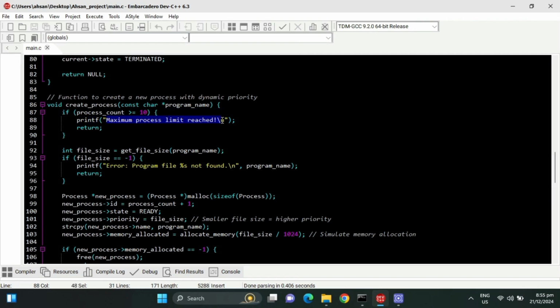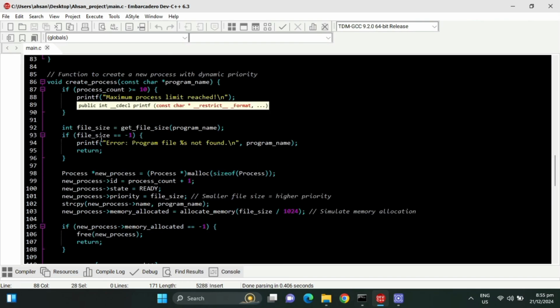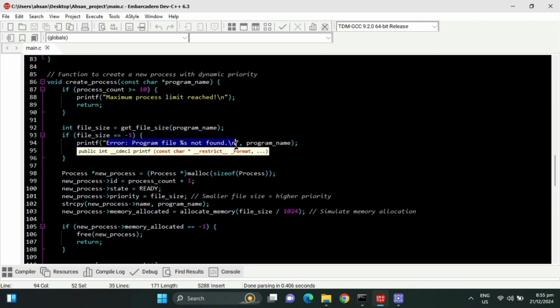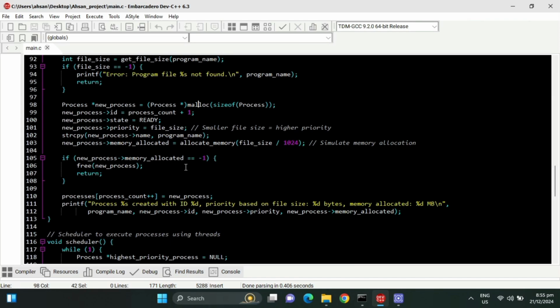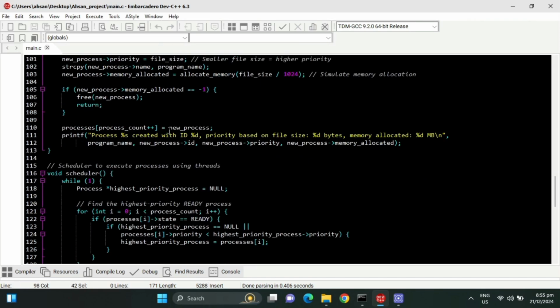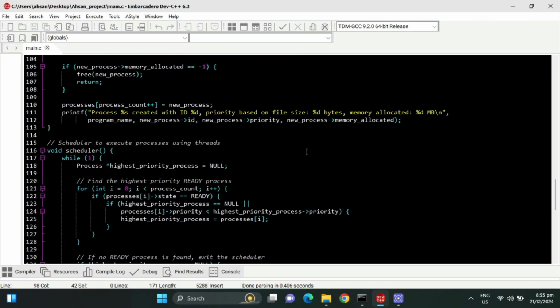You cannot exceed 10 files. And if our program gets any error regarding opening a file or something else, it will generate an error. So this is the part where our program is changed into a process and tells you about their IDs, their memory allocation, file size, and all of this.